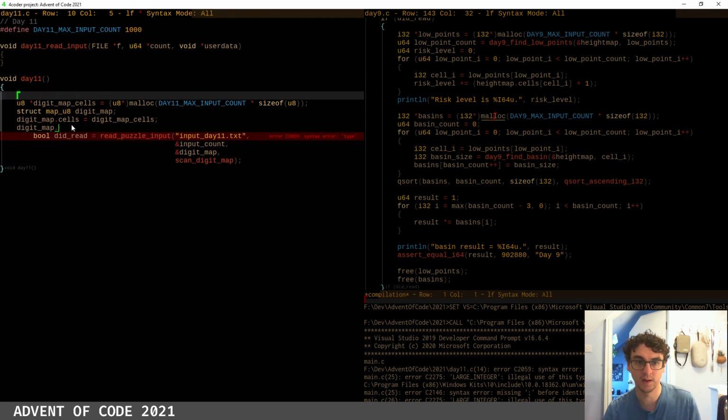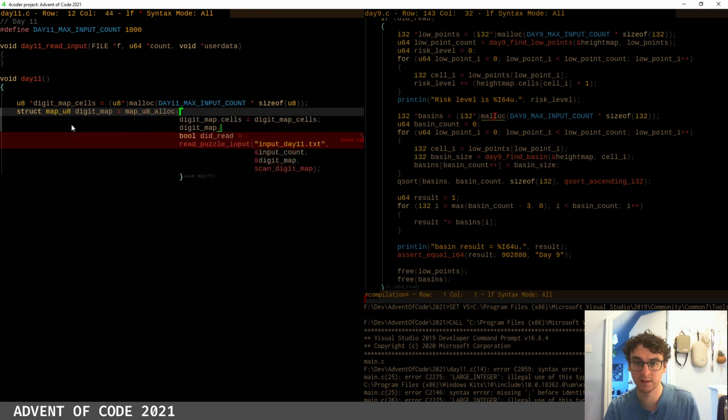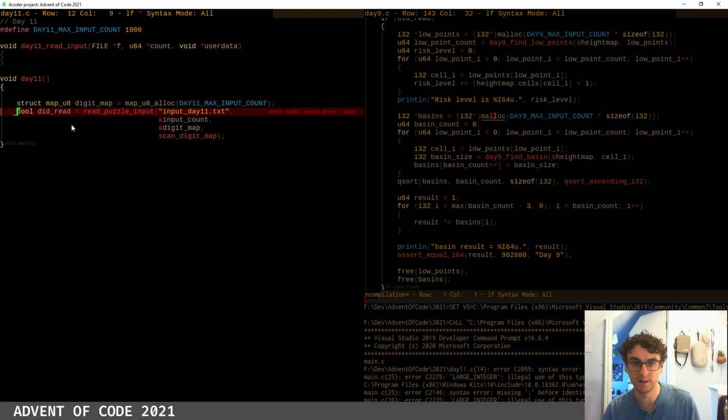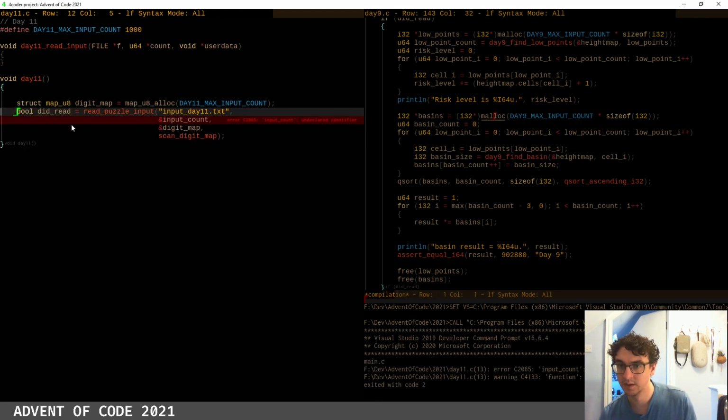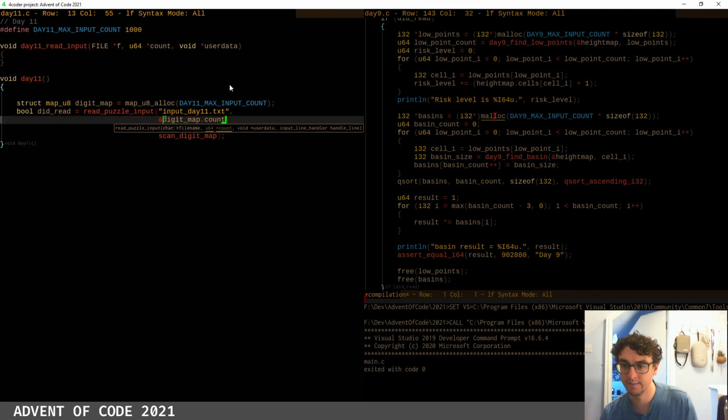Yeah, so this becomes digit map equals map u8 alloc day 11. So all these can go. This becomes our digit map.count, and that's now running.